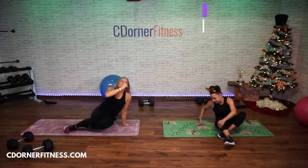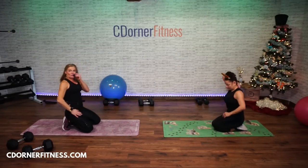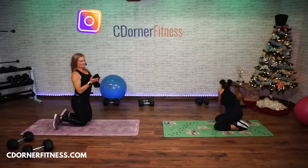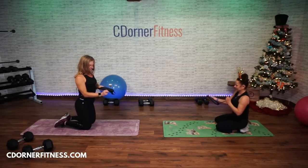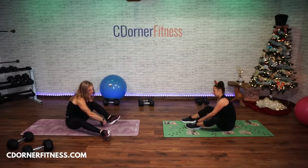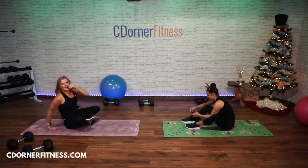Okay, so we're going back to that fun stuff we did at the beginning. Now, option, do you want an ankle weight? If you do, I don't even know how much these weigh. 1 pound? These are 2 pounds. Put it on your right leg. If you want to use it, this is not required. We are doing the exact same thing we started with at the beginning, that whole segment.